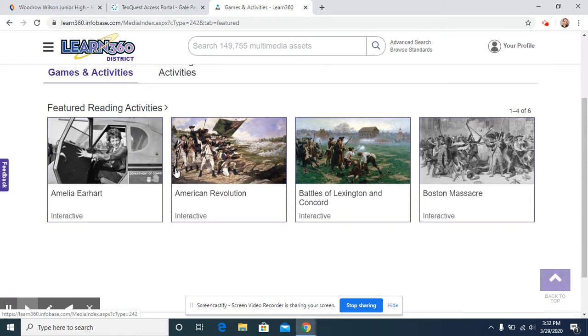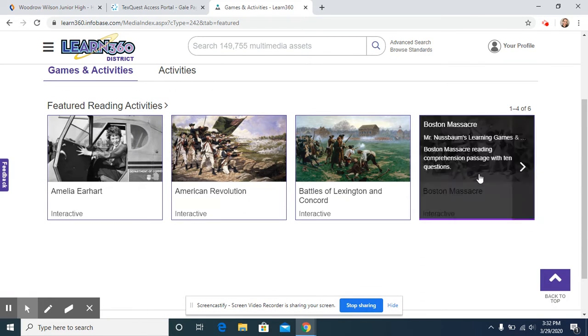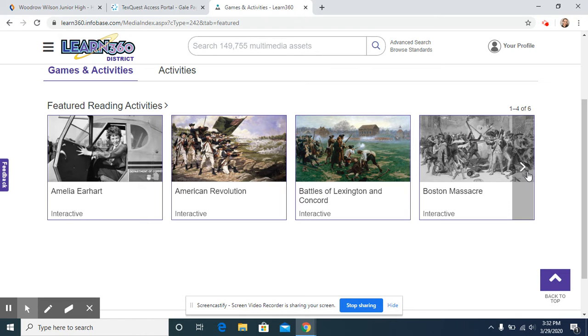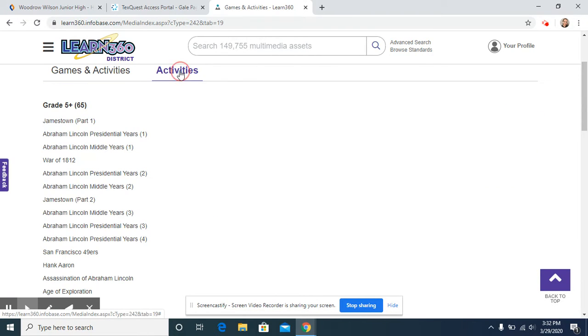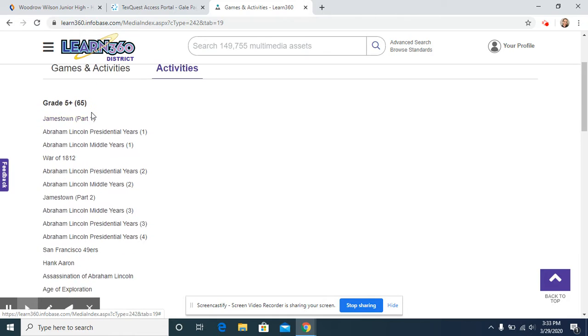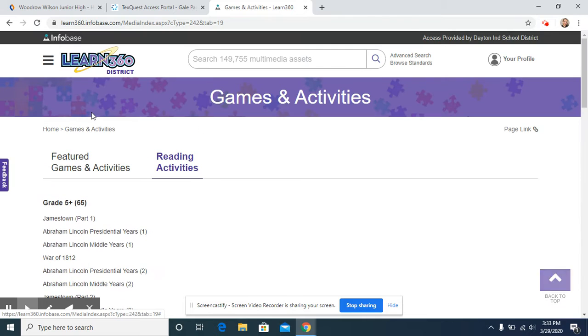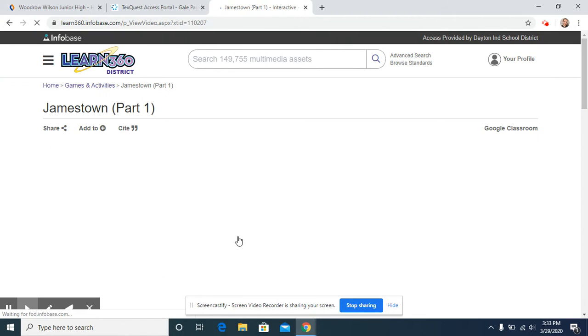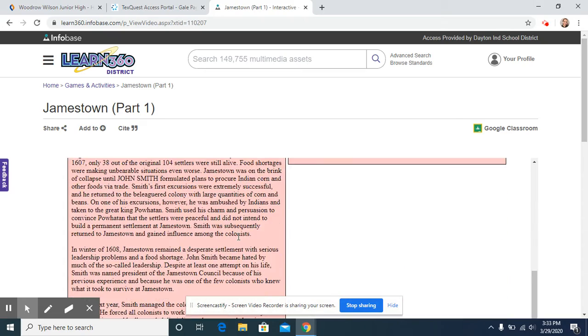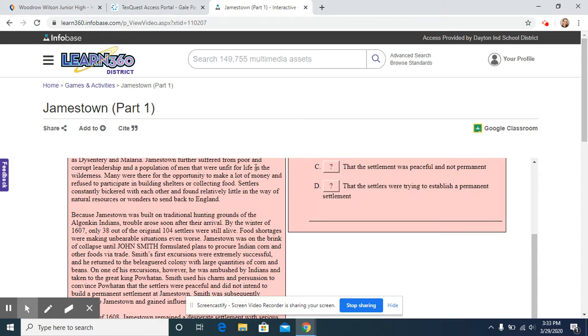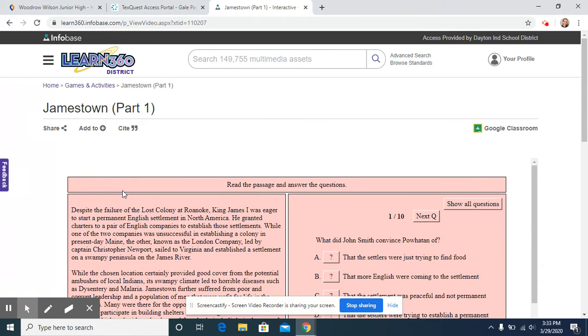All right, then we have games and activities. Within games and activities, most of these are reading activities that they have in here. Some of them tie in, of course, to social studies. So whether you click on this or here, there's different options for you within this. It kind of just gives you a list of everything they have under there. So when you click on one of these options, it's going to take you to a passage, and then it has the questions right there. And once again, you can add this directly to your Google Classroom. So even though it says games and activities, it's really just like a read and answer the question type quiz formatting, but it's something that you could utilize as well.